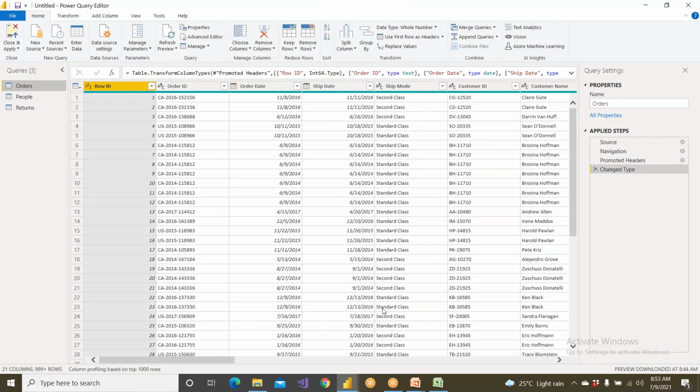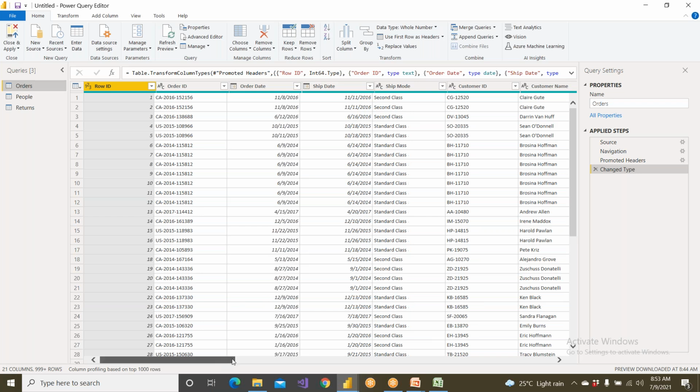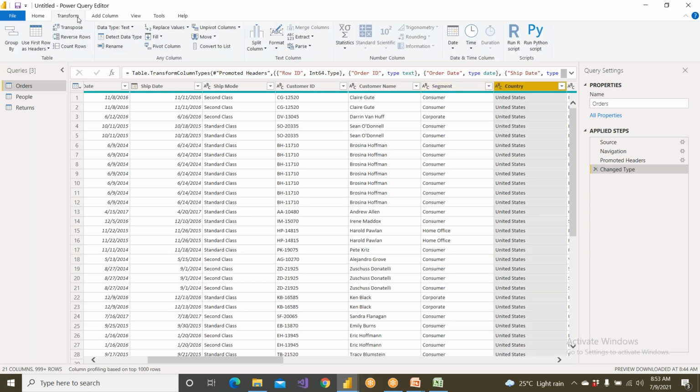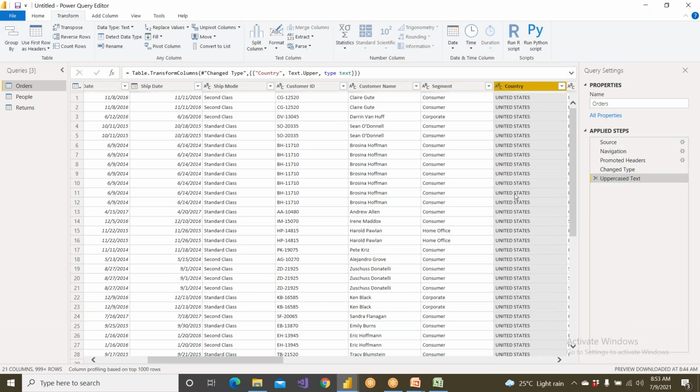Now I have the data here. I wanted to perform some kind of operation and some kind of transformation, so I extracted the data. I would simply click on this and apply something. I wanted to make it uppercase. Very, very simple thing. So I applied something, and you should be able to see one step added there.